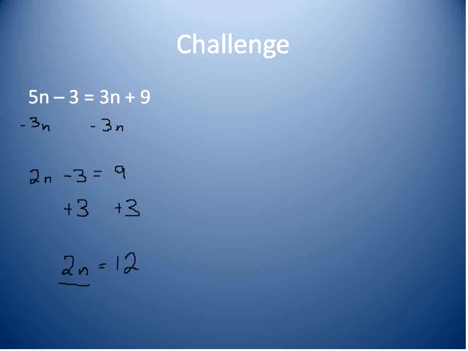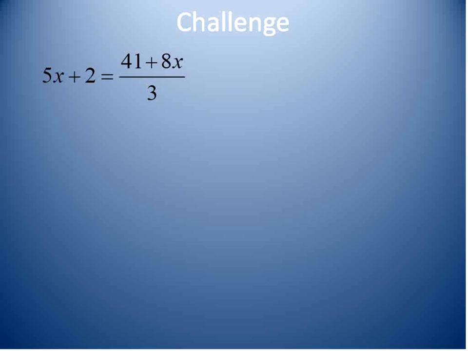So, I'm left with 2n is equal to 12. 2 times n. The inverse operation of multiplying 2 times n would be divided by 2. 2 divided by 2, they cancel out. And I'm left with n on the left side of the equation. I have to divide the right side of the equation by 2 as well. And 12 divided by 2 is 6. So, my final answer is that n is equal to 6. Again, you can do a quick check of your work by plugging the value of 6 into the equation everywhere you see the letter n.